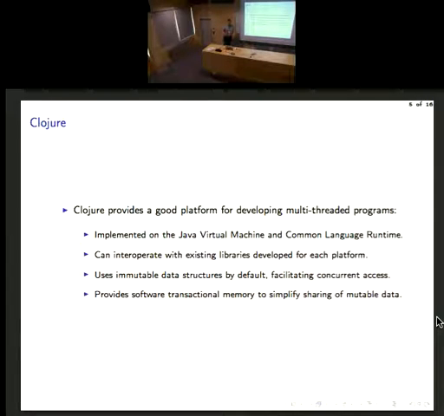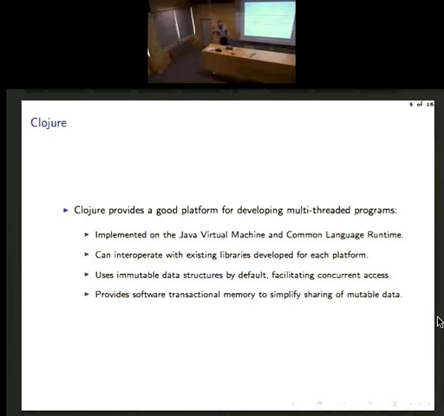And as a functional language, it utilizes immutable data structures as a default, which is a great thing when we are working in concurrent systems, as we can now share data between threads without having to do any form of synchronization, as reading is always synchronized by default, or what you want to call it. It's not a problem if multiple threads read the same data. We first have a problem if you start writing to it.